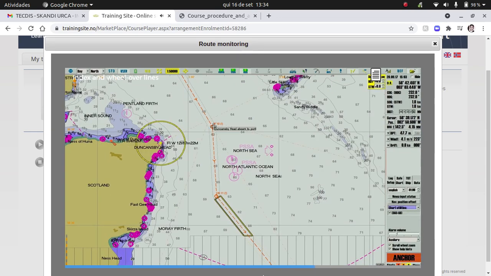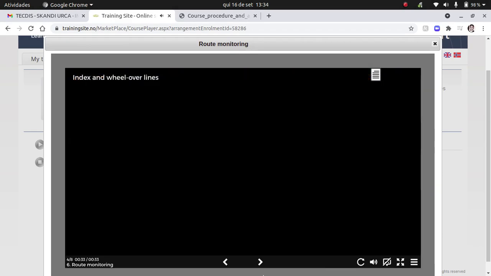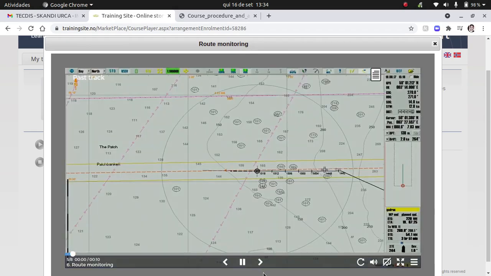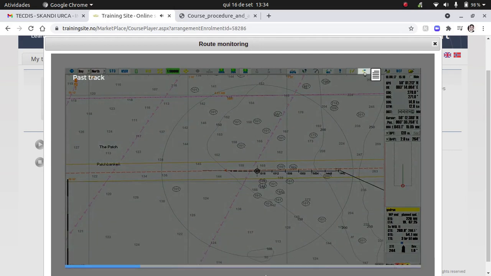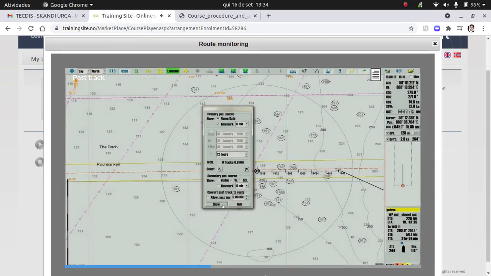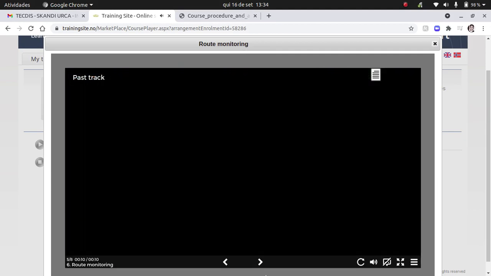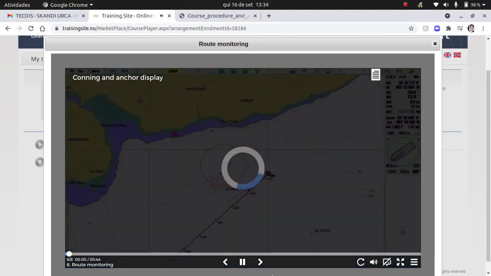Sight lines that are seen when the waypoint is hovered over are also useful for monitoring. The text input to the waypoint list supports the sight line. The past track can be set visible using the track dialog menu. The track is recorded as part of the logging system, so is always available.